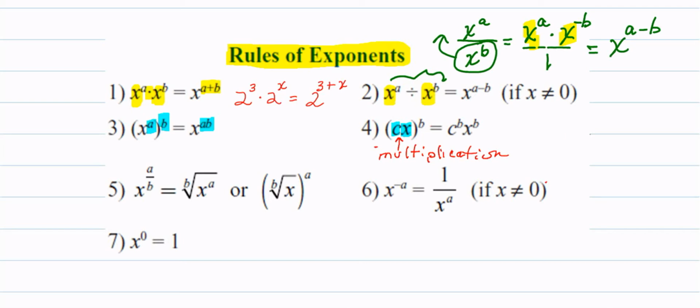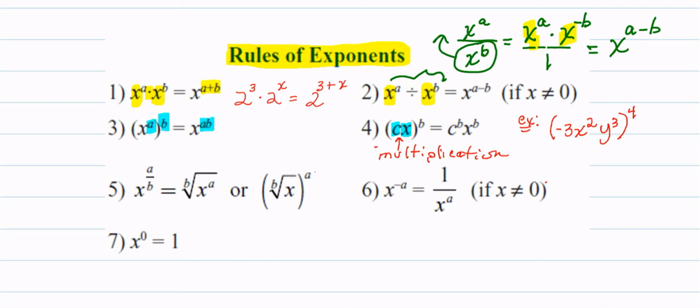Okay, so an example for 3 and 4 here. Let's go this route. Example for this one: if I have negative 3x squared y to the 3rd power, and let's say I want to raise this to the 4th power. What's going to happen? Notice example 4 is going to answer that for us. Since I have all multiplied items inside the parentheses, each factor, each part of the multiplication, is going to get raised to that outside power of 4.